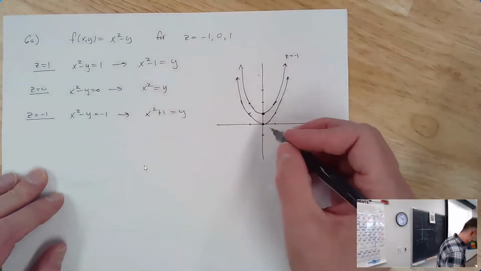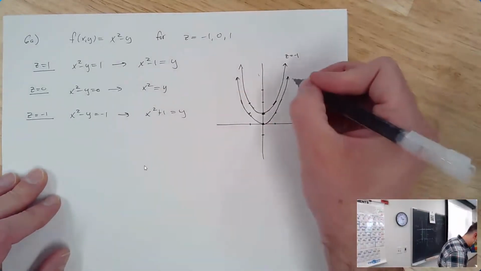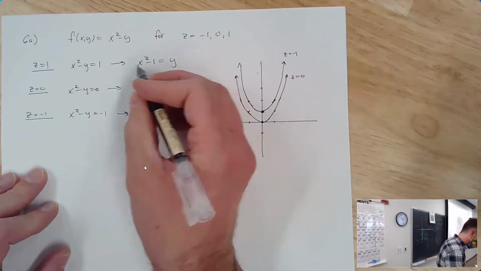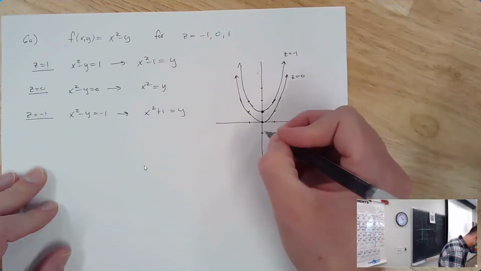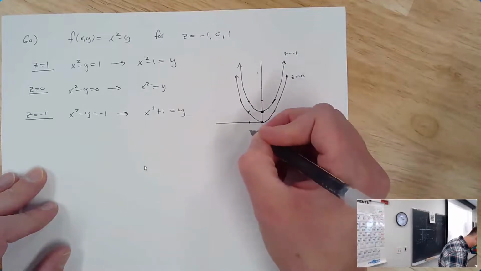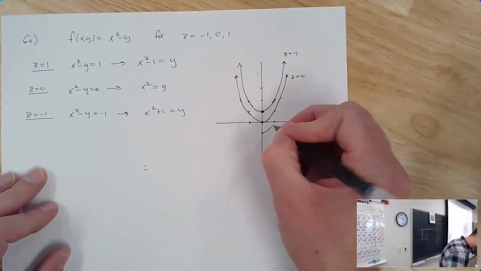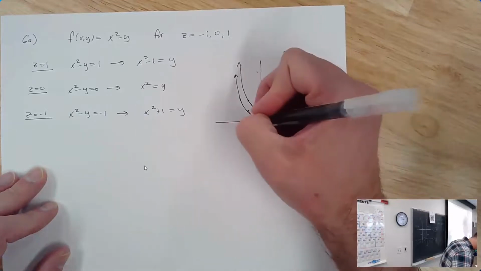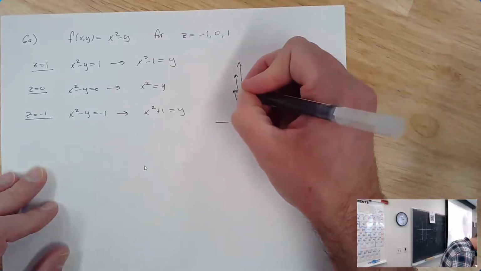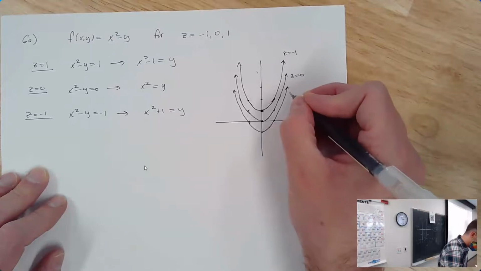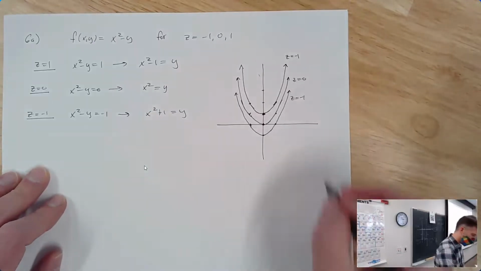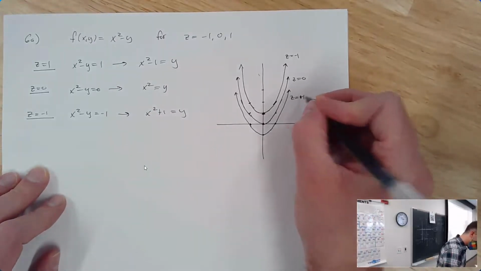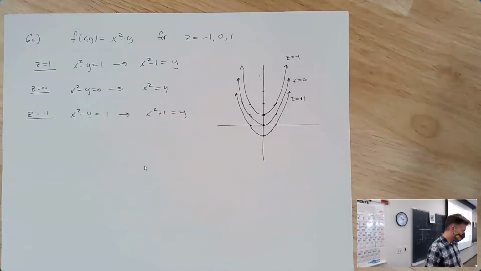And then finally, oh, sorry, that's z equals 0. And the last one here, when z equals 1, shift it down 1 again. So there, and then we get that point. If you're allowed to use multiple colors on your test, if you have to draw level curves, I would encourage you to do so because it makes it easier for them to see which one's which. There are my level curves. And now here are some not terrible questions to answer.